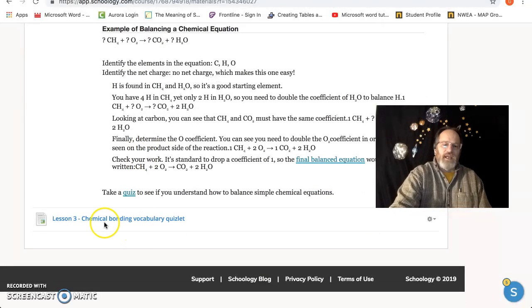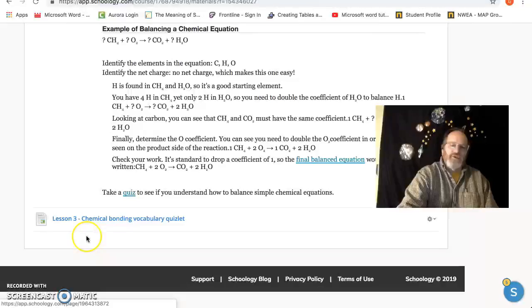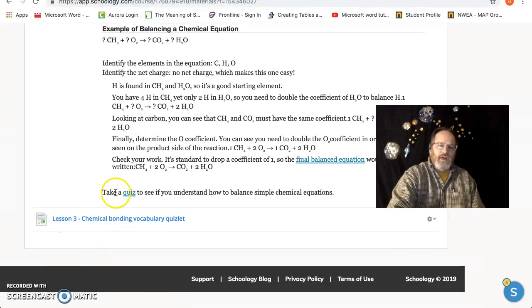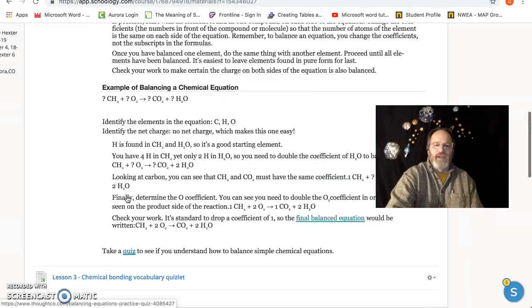Then there is a Quizlet on chemical bonding, and there'll be one on chemical balancing as well next week to get you familiar with the processes of chemical equations. And the more you see it, the more you read about it, and the more you do it, you're going to be like, okay, not a problem. There is a little quiz here. This is just a self-assessment. You can click on that link when you're done, see how you do. That one is not graded.